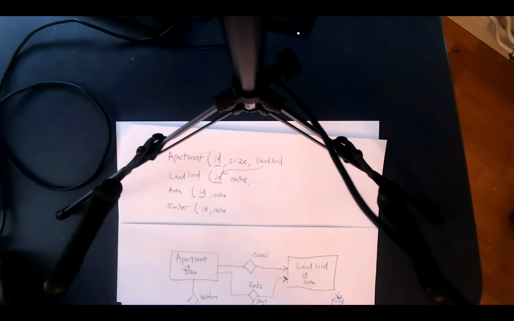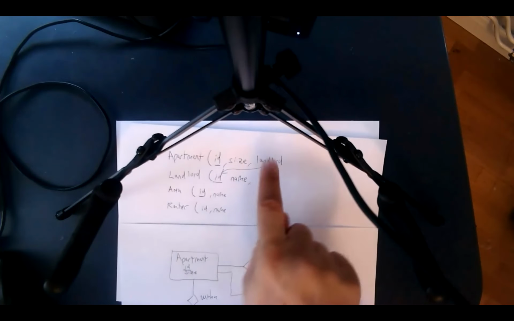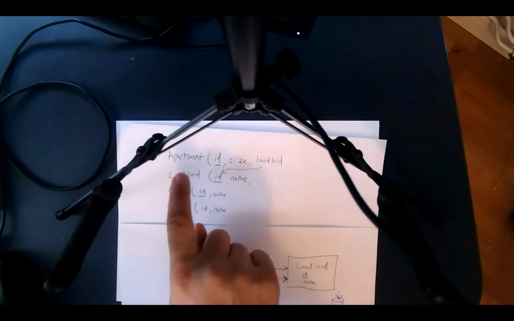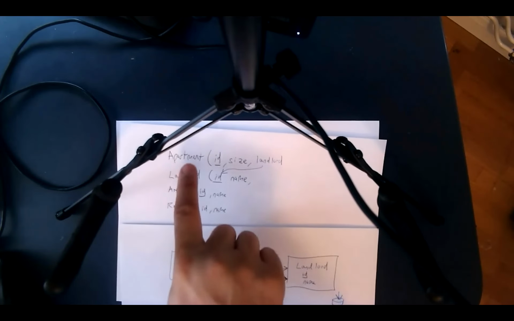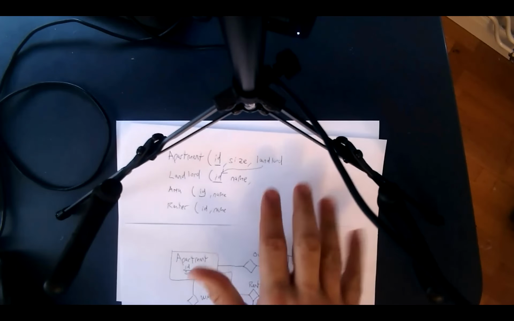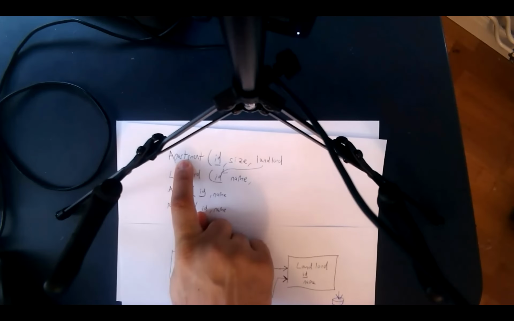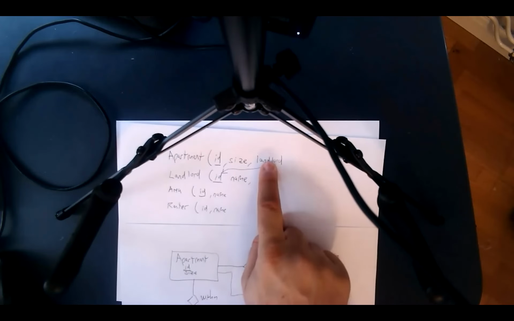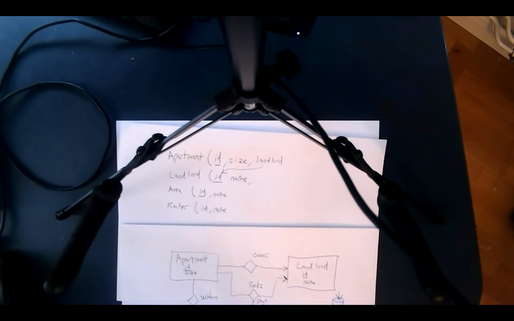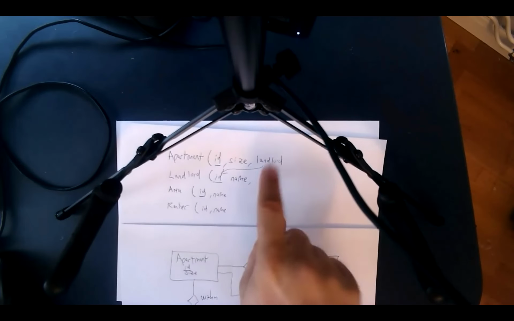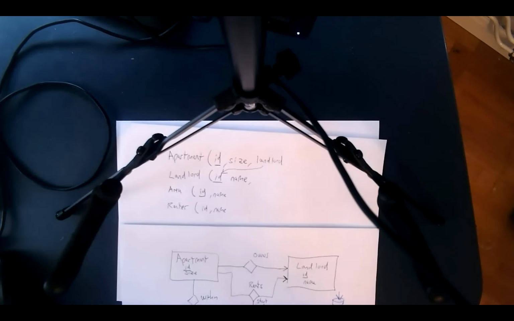An apartment has a landlord, and a landlord has an apartment. The foreign key on the apartment is saying an apartment has a landlord, and the other way is saying a landlord has an apartment. But a landlord potentially has more than one apartment. So you're basically saying an apartment must have a landlord. An apartment determines a landlord, or a landlord determines an apartment. The landlord does not determine an apartment because the landlord can have more than one apartment. But an apartment can have 0 or 1 landlords.